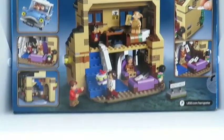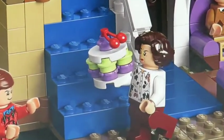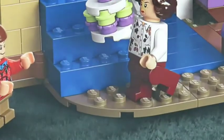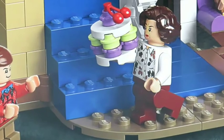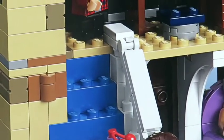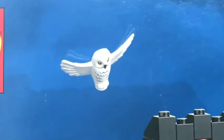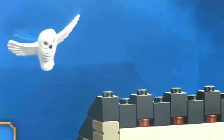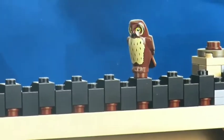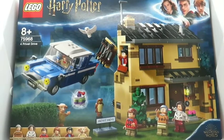You can also see that there is this Anglia, and there is also a clear stand in it to give the illusion that it's flying. You also get 2 owls, Hedwig, with that new open wing mould, and just a generic owl. Now, I am super excited to get into this, so I'm not going to wait any longer.